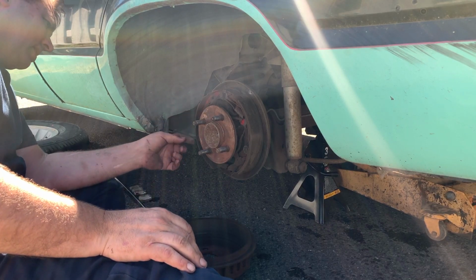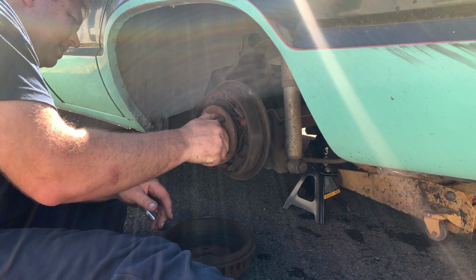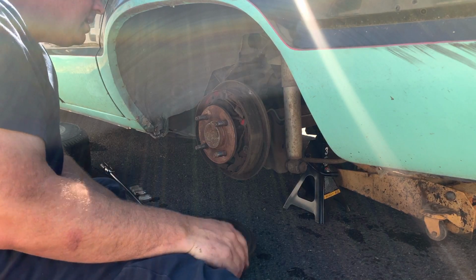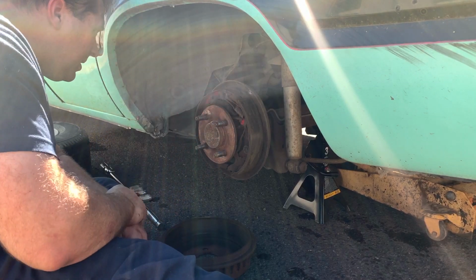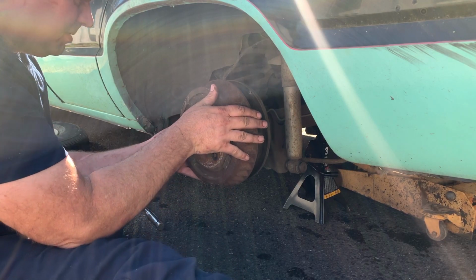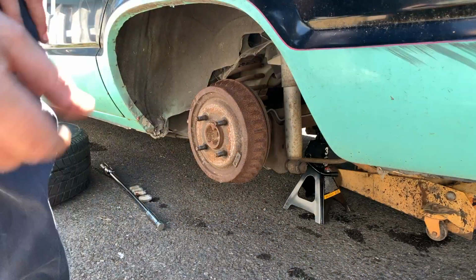These are a little bit low. I expected to find a leak. That actually doesn't look too bad. I don't see any leaks. The brake lines all look good. I don't know. Just gonna put this back on and see, it's 100%.